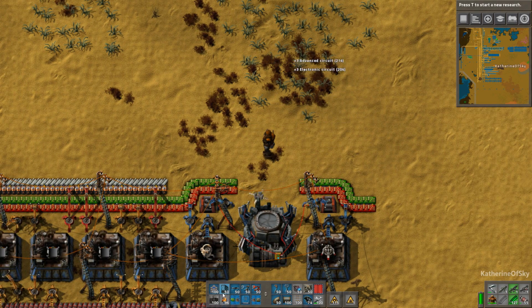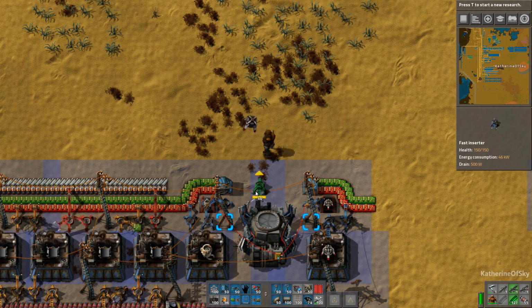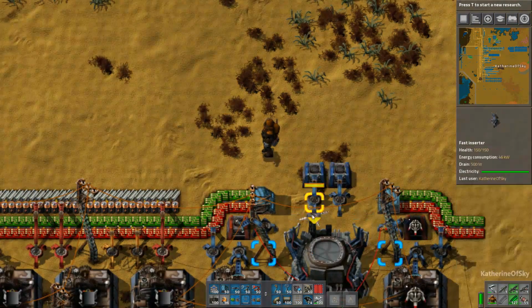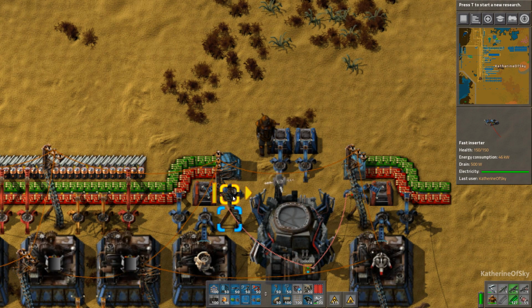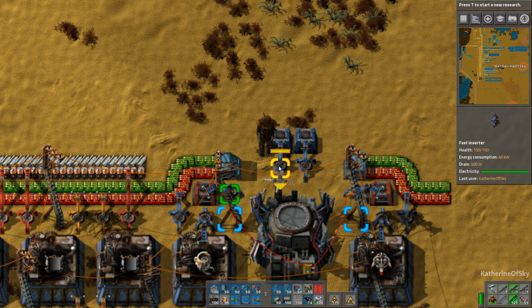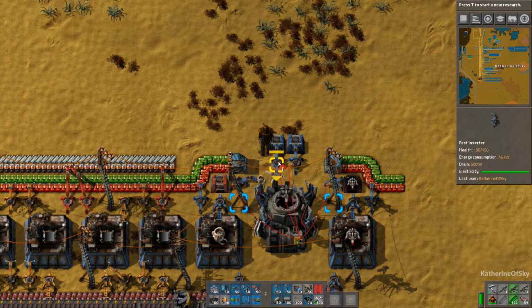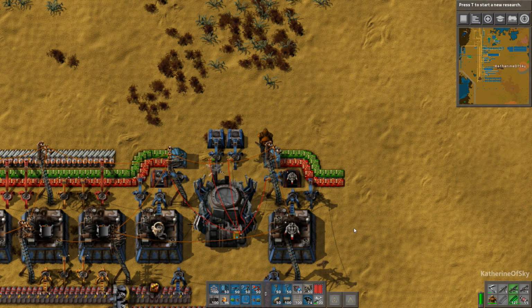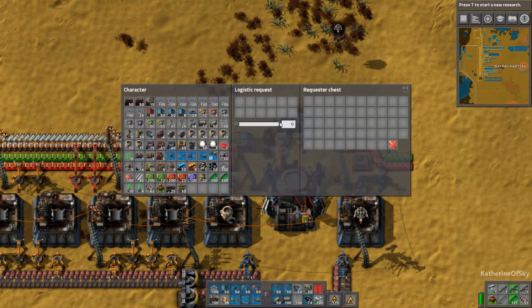Okay. We're going to request them from the network. We're going to have our 2 requester chests here. Okay, we're going to copy this one to this, basically, ish. Copy. Oh, it's wired. Oh, yeah, okay. Well, let's wire them both up then. Copy this one to this. Copy this one to that. And I think we'll just delete these inserters. And basically we can get them from here.